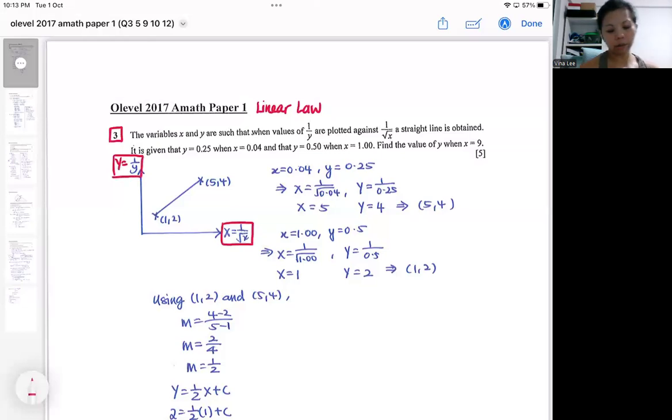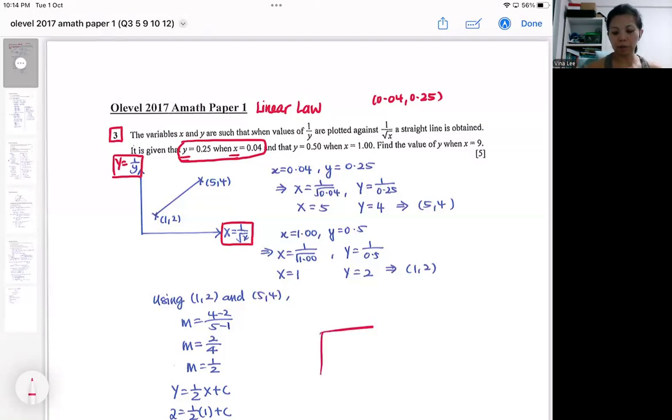So if you take a look, they give you the capital Y and they give you the capital X. So it doesn't give you any point that is on this axis. So whatever point that they are giving you are from the original equation. So this X and Y are from the original equation. So on the original equation, you got this coordinate. So this coordinate 0.04, 0.25 is not on the new axis. So it's what we'll call the original point.